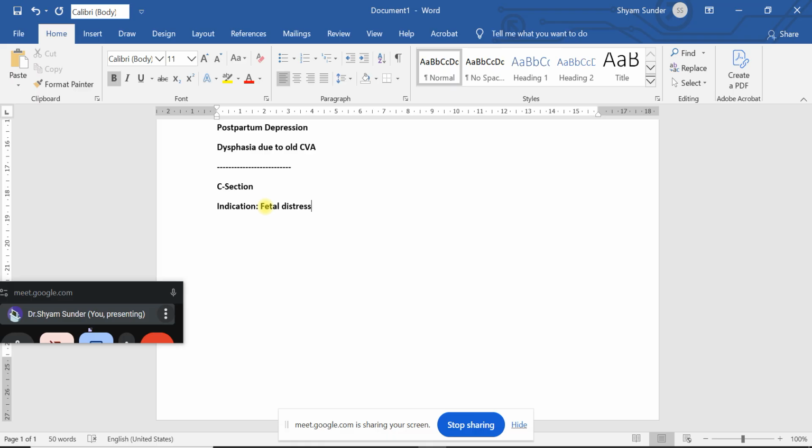Another example is fetal distress, because from time to time they check the fetal heart rate in the labor room. It has to be optimum. If it is increasing or decreasing, that indicates fetal distress. They waited a good amount of time for normal delivery, but now they take a decision: any delay will cause further fetal distress. So they go ahead with C-section. Now you are not supposed to assign O82. In this case, fetal distress is the O series code, your primary code.